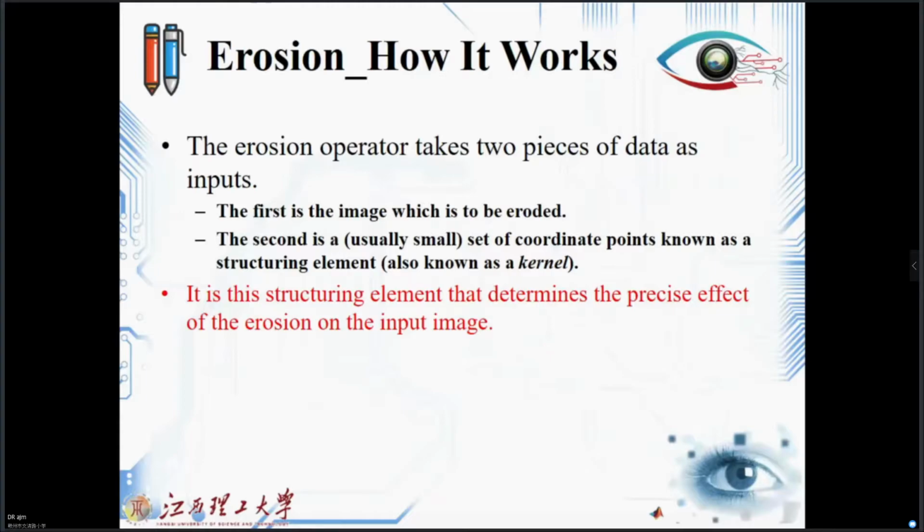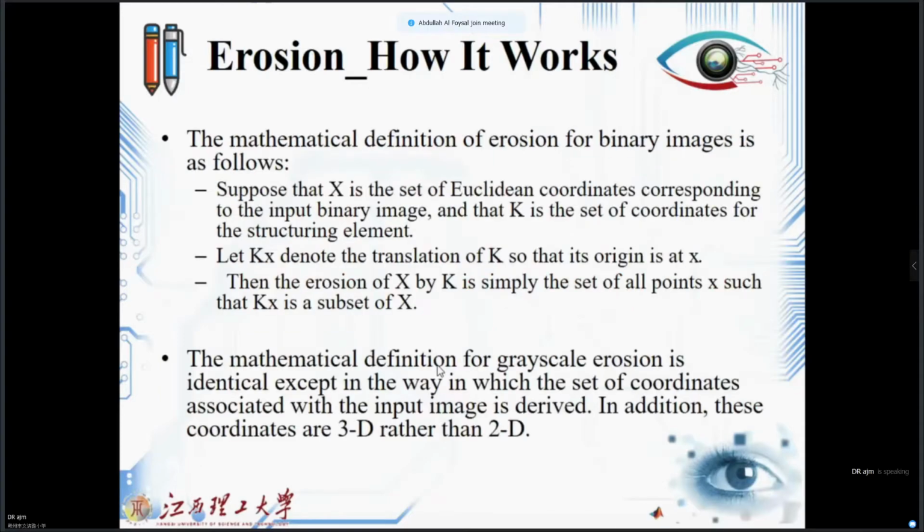The first is the image to be eroded, and the second is usually a small set of coordinate points, which we know as the SE, the same concept as the kernel that we have in correlation. It is the structuring element that determines the precise effect of erosion on the input image.